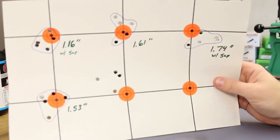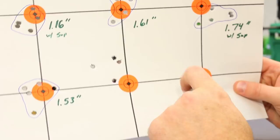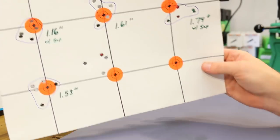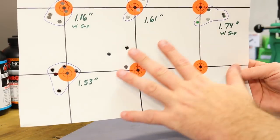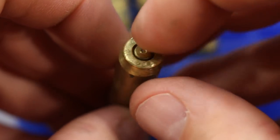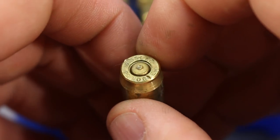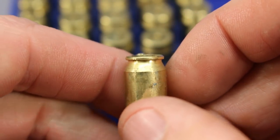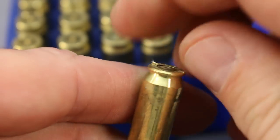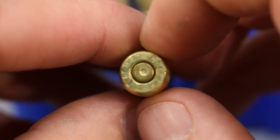All right, I think we ruined some brass, but at least we didn't blow our face off. We're going to struggle to find good things to say. Our best group was 1.16 inches with the suppressor; our worst was 1.74 inches with the suppressor. The two without the suppressor were in the middle at about an inch and a half. That's not exactly what I had planned — this fails to meet my expectations. We freaking mangled this brass. At least six or eight pieces have so much damage they're definitely screwed — huge burrs on the rim, or bent by the extractor area. I'm surprised by how rounded the shoulder is on the fired cases; I want to measure it with a Hornady case comparator and compare it to a sized case.